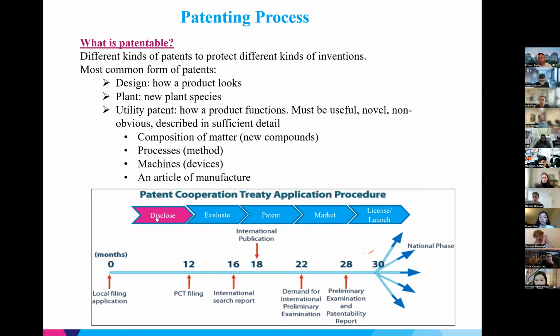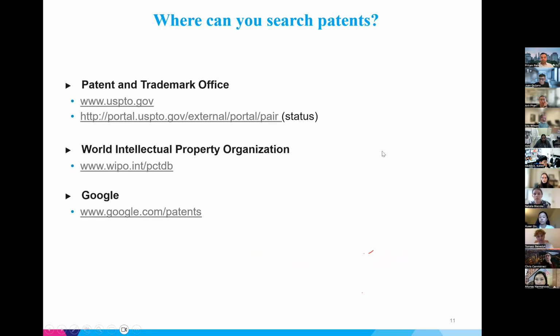So it is important for us to run our process in parallel. We disclose, we evaluate, we patent, we market it heavily, and see if any partner is willing to enter into a licensing agreement or some other partnership to develop this. So that in this last phase we already have a partner on board, and they can help us make these decisions and pay for the patent cost too. Ideally, that's the ideal course.